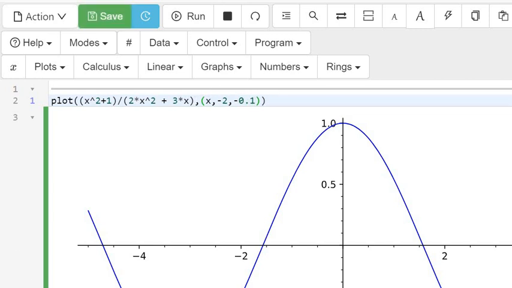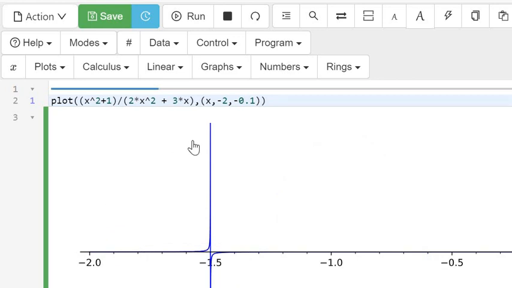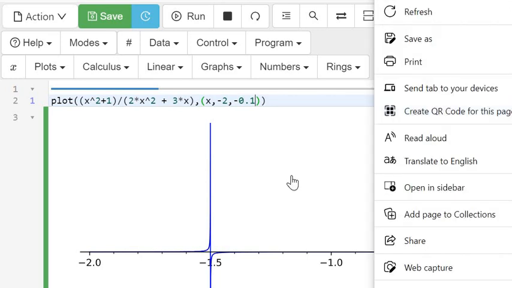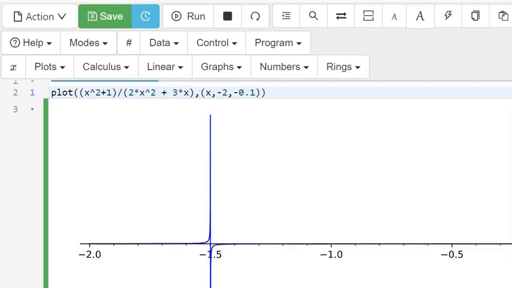Let's see. When you run this, you get a graph of this nature. So we were able to plot this as well on SagePlot.